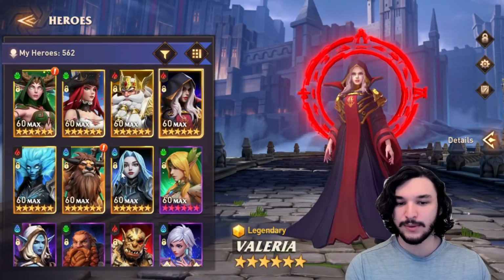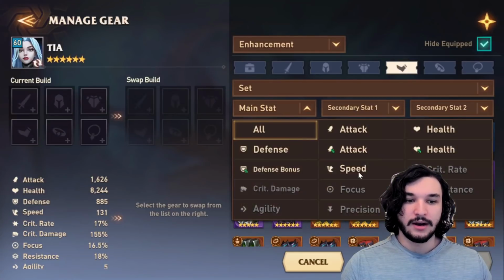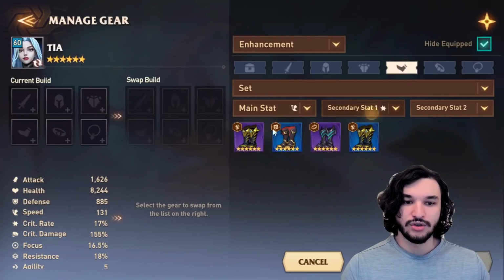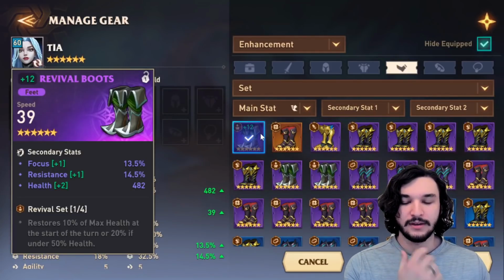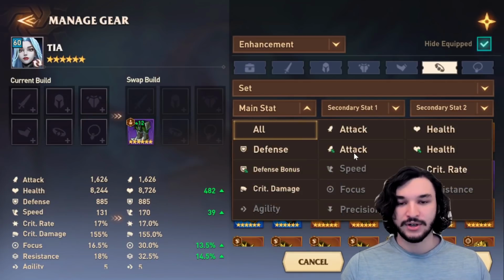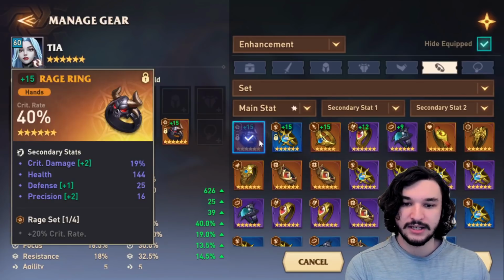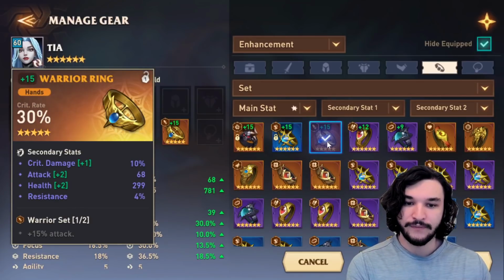And then last one up is going to be Tia. And this one is going to be the easiest, I think, because we don't really care too much about a bunch of damage on her. All we really want is for her to go first, or after Brand, rather. We're going to look for crit rate. Maybe we have a crit rate piece here that's really excellent, with focus preferably.